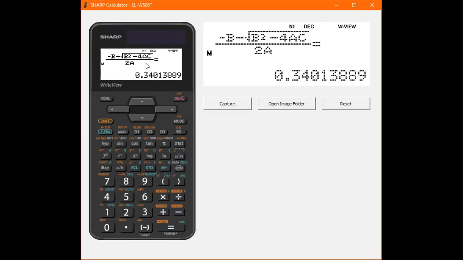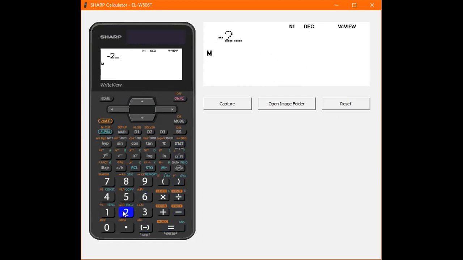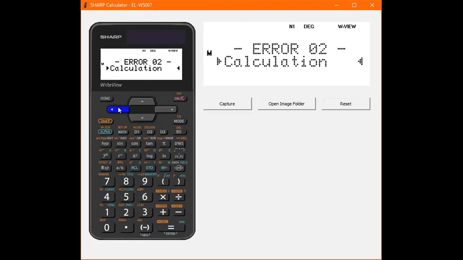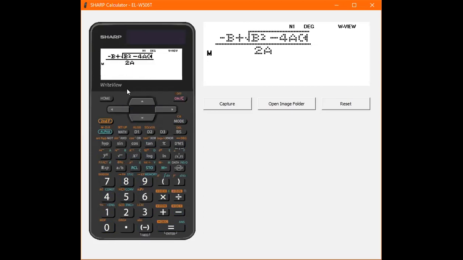Now that's great for one question, but if you're doing 20 questions, you obviously don't want to type in this formula over and over again. So what you can do is store your new A and your B and your C again, and then just go back up to that calculation and press equals, and it will, oh dear, you can see that that's a not real solution. Something is not real there. And so that takes us across to the complex numbers, which we'll deal with in a little bit.